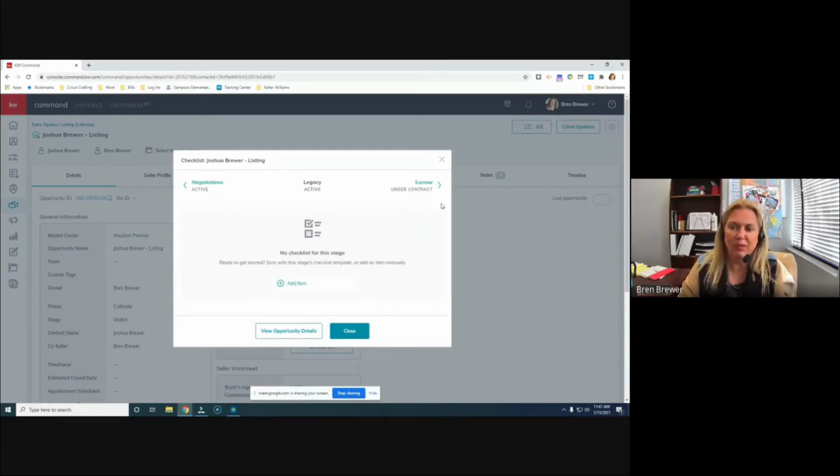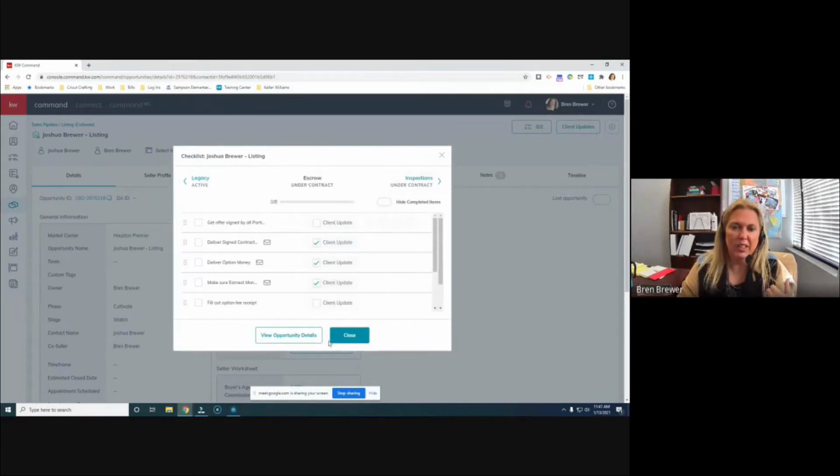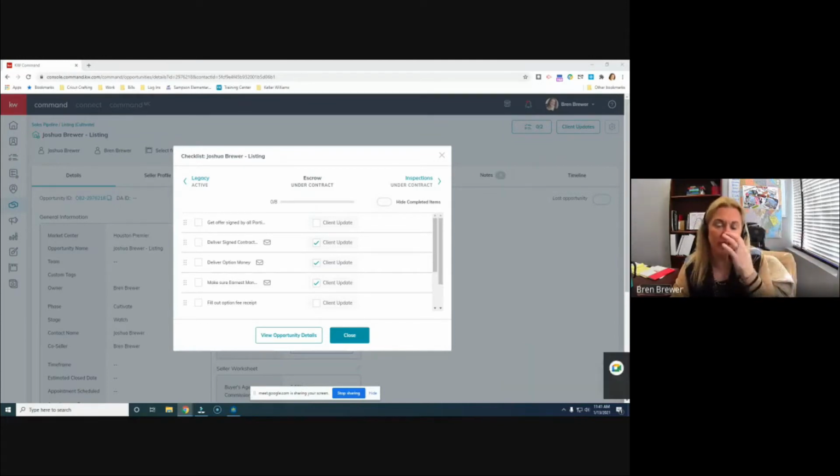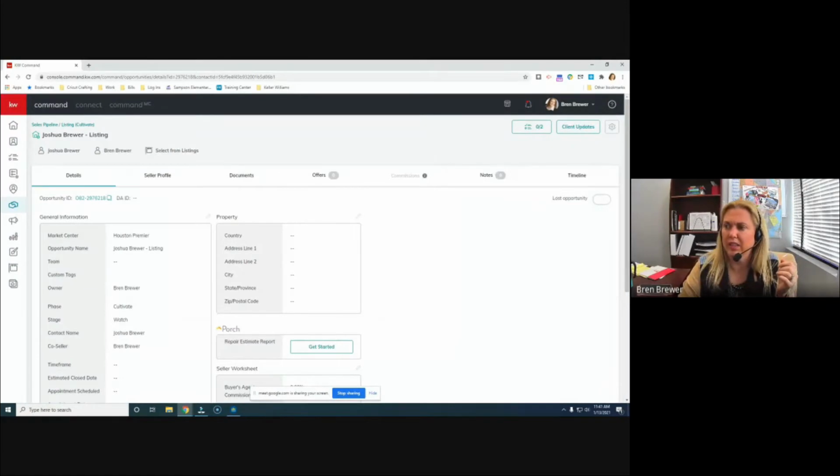But you can add these for every stage. So honestly, I have a couple of checklist items. Mine are probably not that great, and mine are not per stage, but I can send that out to you guys. This is for listings. I can just copy and paste it into the chat probably. If I can. No, I cannot. I'll have to, maybe I can.